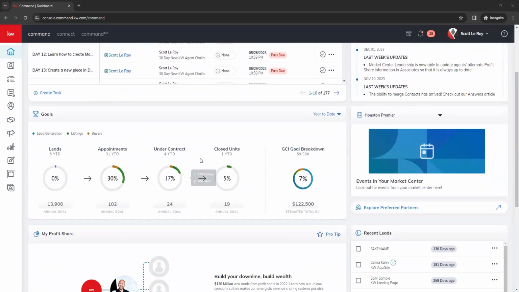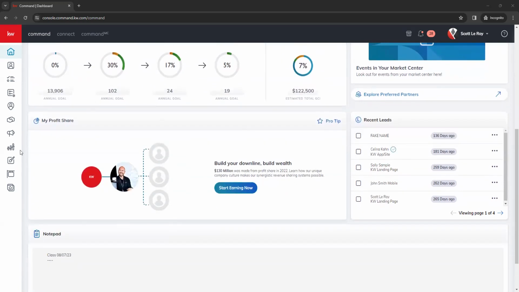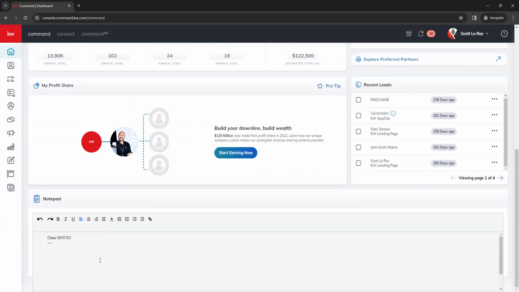Under tasks is where we have our goals located. We also have some other items here: events, your profit share information, recent leads, as well as a notepad where you can leave notes for yourself. You can simply type in this box and click off, and it will save that note for you.